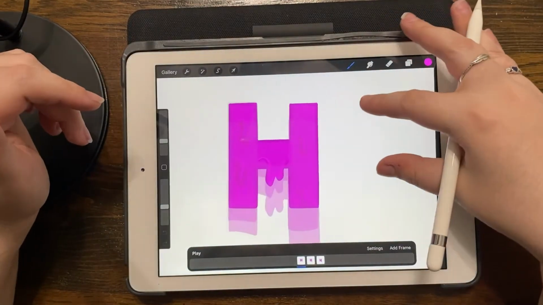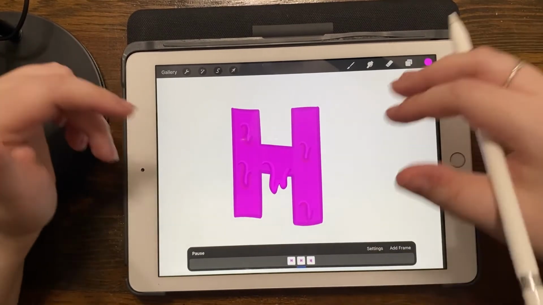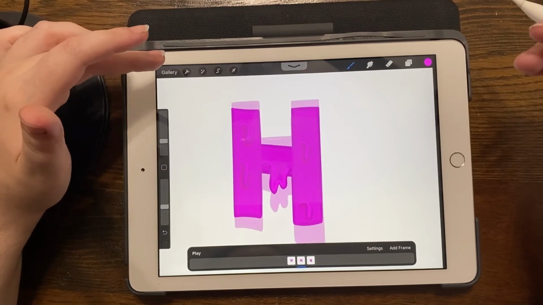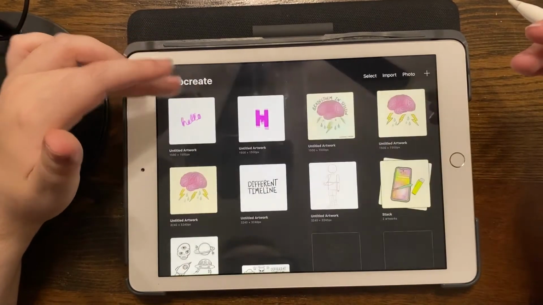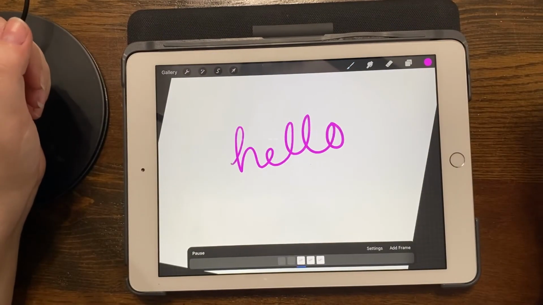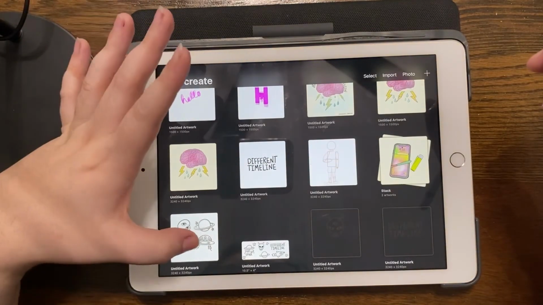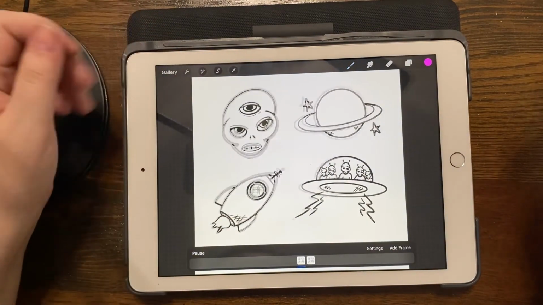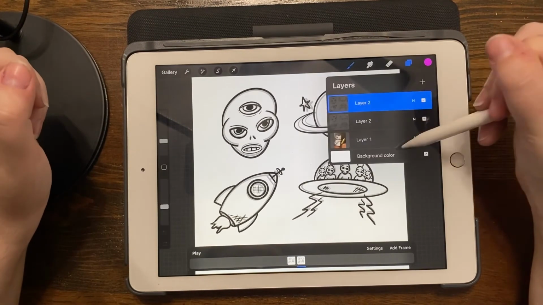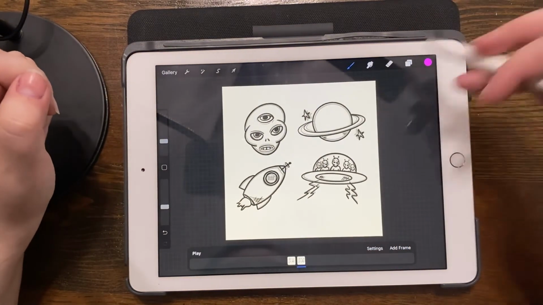So we have this one where it helps to just copy the layer and make adjustments as you go. You don't want to redraw that every time, it'd be pretty time consuming. But then you have the option to redraw if you're just doing something simple. We've got a bouncing hello. Or you could take the drawing, emphasize it a little bit and give it some movement. Let me just put my background color there.